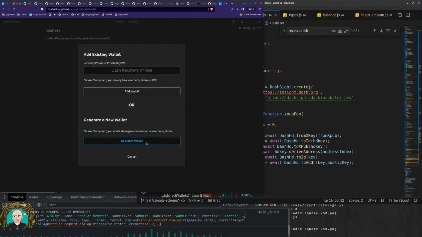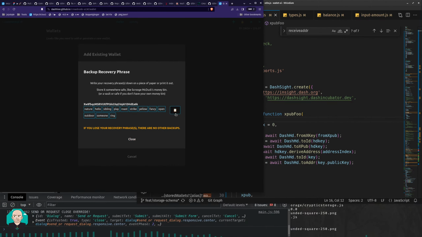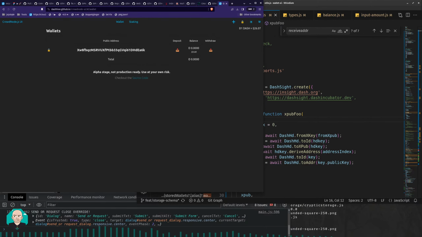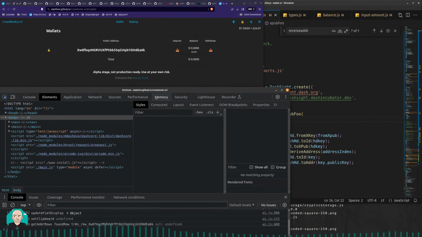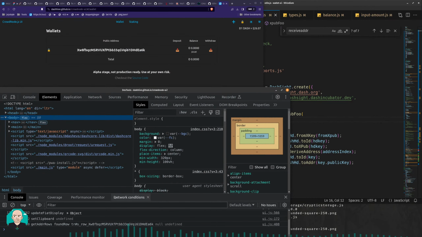For example, let's go ahead and generate. Go ahead and copy that. So that just created a new wallet for us in CrowdNode UI.